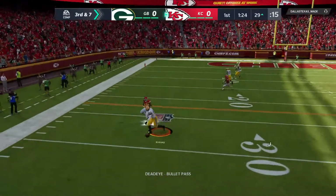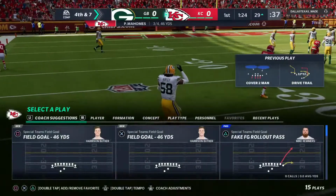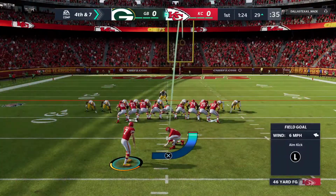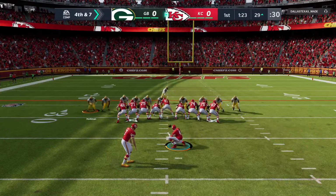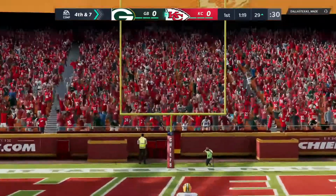Working from the gun, Mahomes. Green Bay up to the task there in coverage and forcing a 4th down. They really had a good drive going there, but a nice recovery by the defense these past few downs, able to knock that one away on 3rd down and bring up what I think for the offense is an unexpected 4th down here. And this will split the uprights.